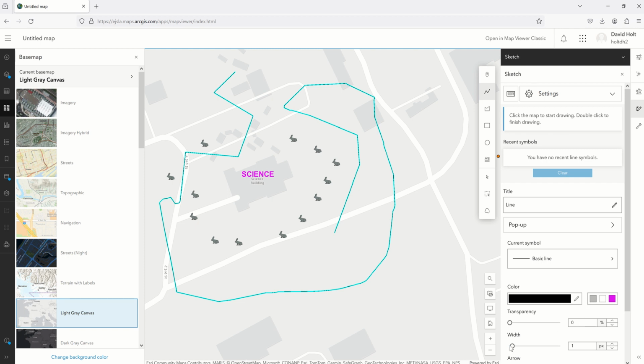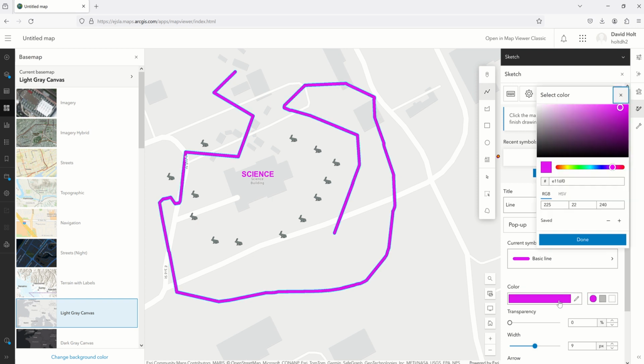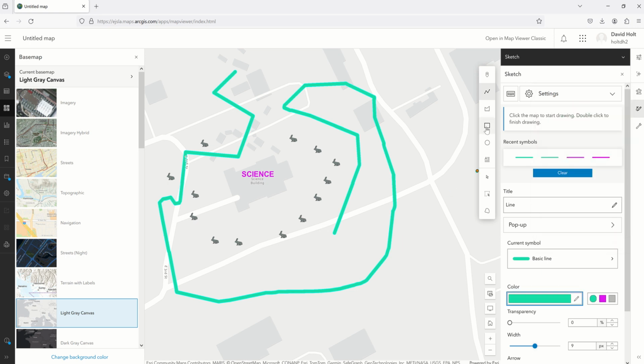I could change the width, so look at that, make it really fat. Now I made it really fat. I can also make it purple, because why not purple? But I could choose any color in the universe that I want. So there's my options here for RGB values, or I can slide it around and change its color, or I can make it cool and blue and green, and then it changes it over there and I've got it.